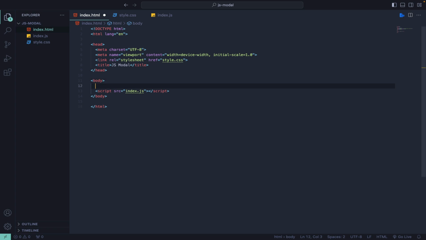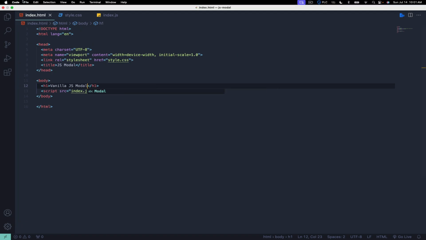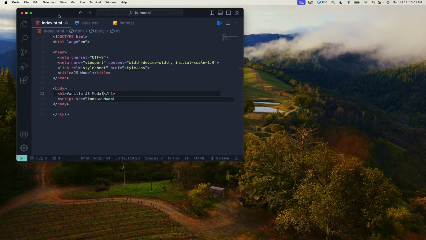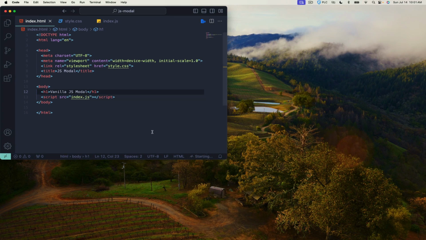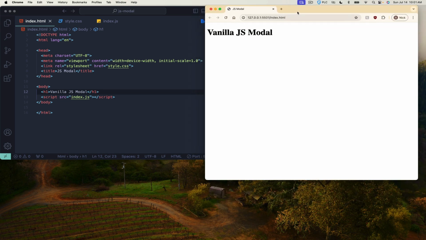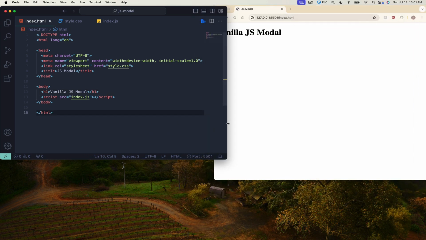So let's make an h1 here, and let's just call it vanilla JS Modal. And let's go ahead and go live. So let's minimize this. I'm going to open up our page that we're building, and we'll put them side by side. We'll watch it update as we build, okay?